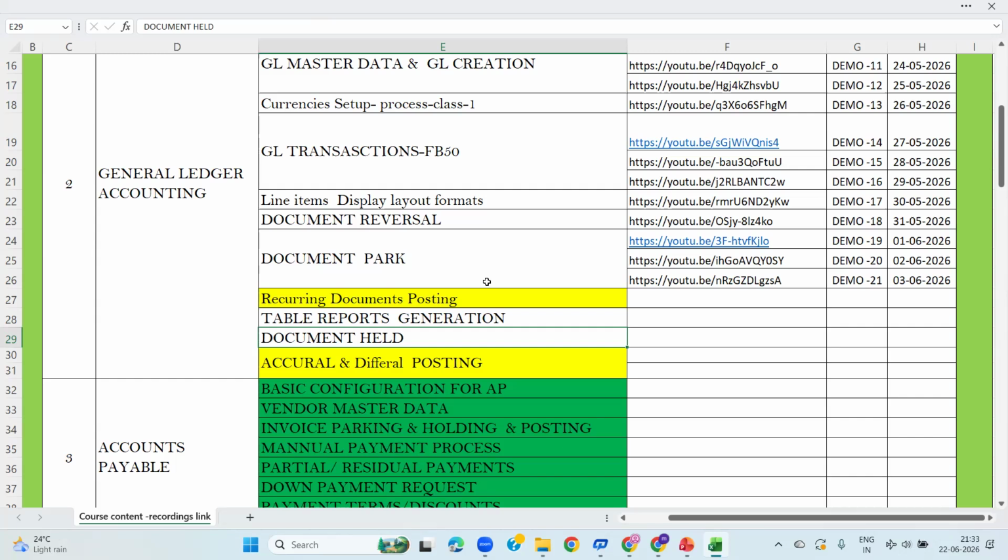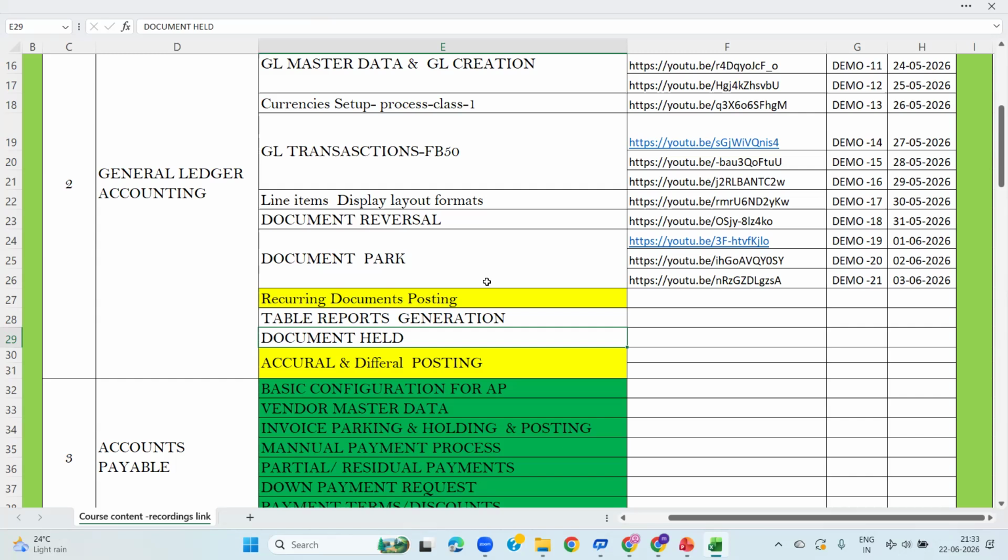So users update whatever information is available and hold the document. Later, whenever they receive the complete information, they update the pending information and then post the document. It means hold to post, nothing but held to post.